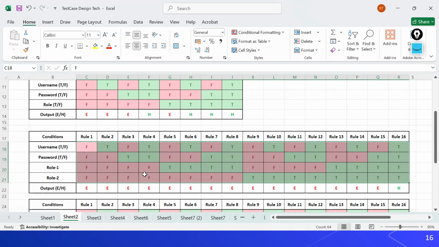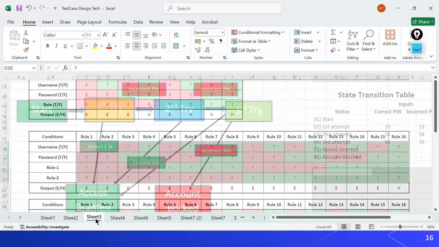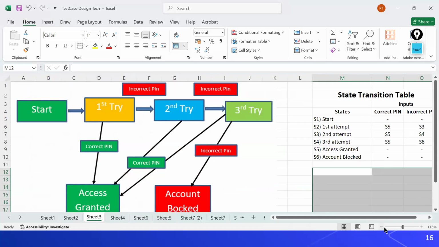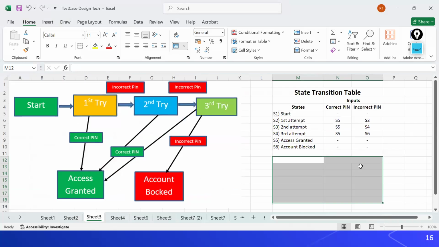Okay, I got it. So this is how you go with this one. Okay. Next, we're going to go with the next testing, which is the state transition table. Now, what happens with the state transition table?